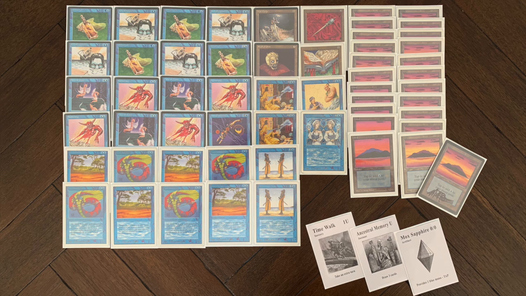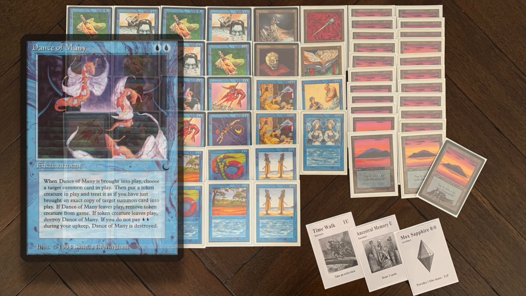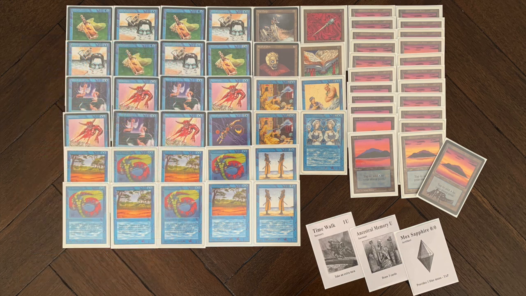And talking about tricks, I'm playing with Dance of Many. Dance of Many is an enchantment from The Dark, 2 blue to cast. When it comes into play, you get a token, and the token is a clone of target creature on the battlefield. So for example, I can clone my Lord of Atlantis. Now, the thing is, with Dance of Many, I have to pay 2 blue during my upkeep or Dance of Many is destroyed. As soon as Dance of Many is destroyed, the token is destroyed as well. As soon as the token is destroyed, the enchantment is destroyed as well. So that's kind of a connection. I have to pay 2 blue during the upkeep.